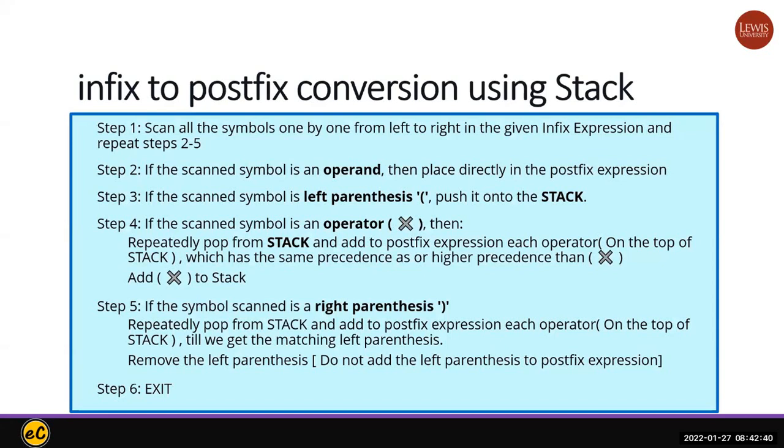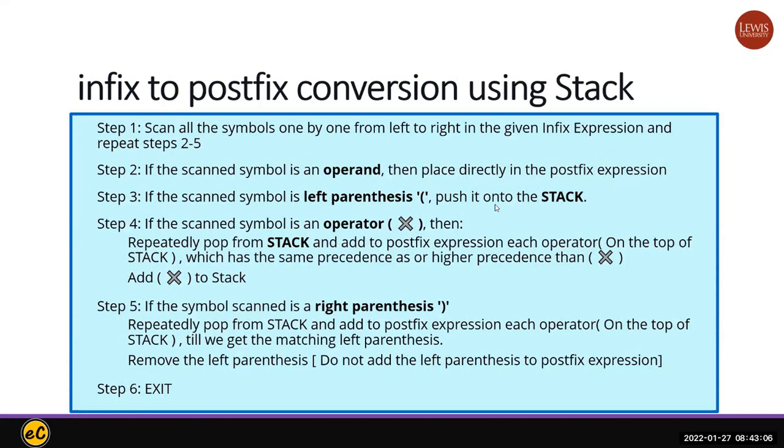Okay, postfix translation. Here we scan the symbols 1 by 1 from left to right, given the infix expression, and repeat steps 2 to 5. If the scanned symbol is an operand, then put it directly in the postfix expression. If the scanned symbol is a left parenthesis, then push it to the stack.